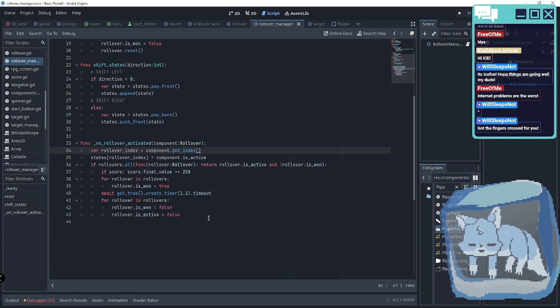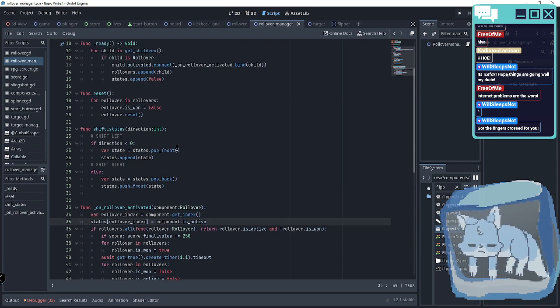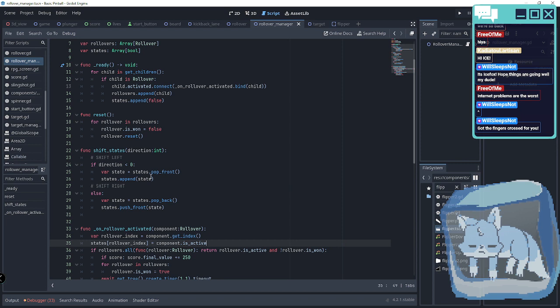Just this small change should be enough to keep track of the states of each rollover. And here we have to force the change on all of the components.